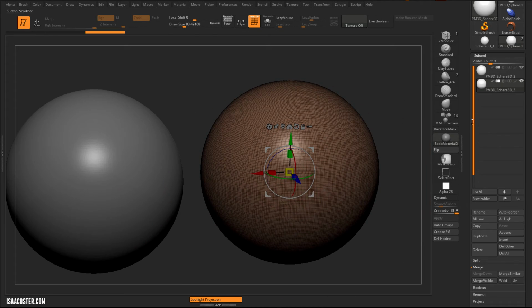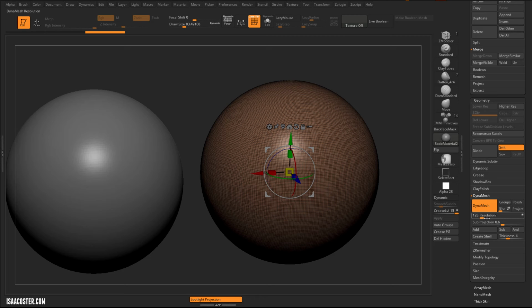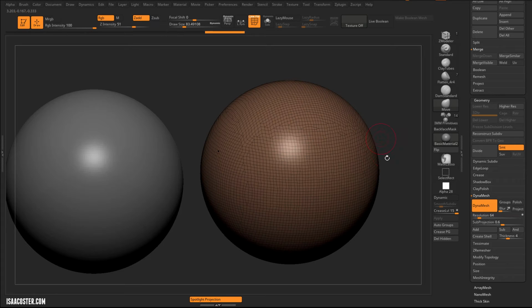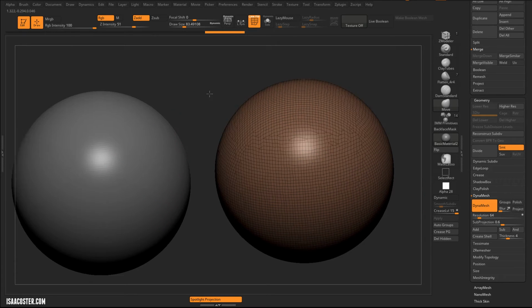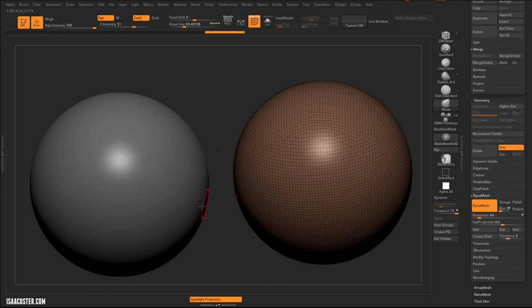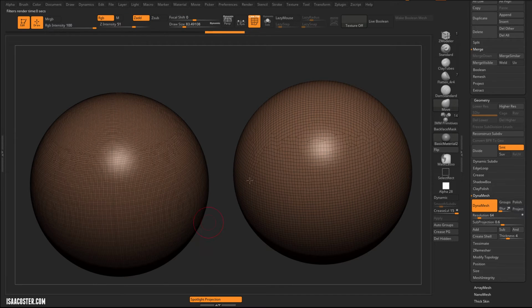And we will recalculate with a different value. I'm going to take this from 128, and I'm just going to type in 64. And you can see from one to the other, let me see if I can, I think Shift R will show them both. Right, okay. So Shift R is just the render. So you can see here, this was with a resolution of 128, and this is with a resolution of 64.